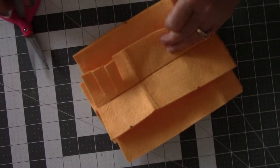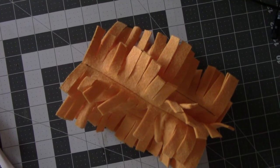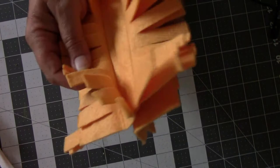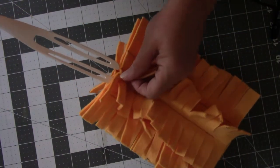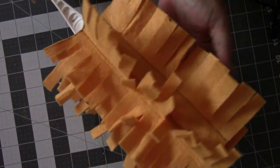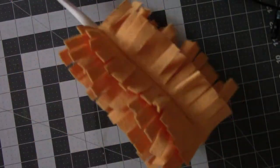Let me trim all these up and I'll show you how it looks at the end. So it's all cut up — all the small ones, all the big ones. Now we're just going to slide the Swiffer right in there, and voilà — you have a reusable, washable Swiffer duster for your dusting needs.